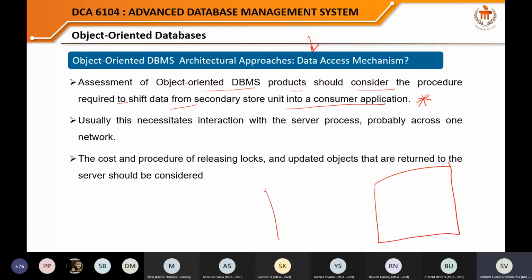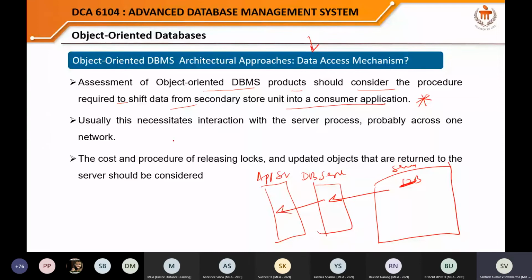You have created a form interface, because once you work in a three-tier or multi-tier architecture, we may deal with the database server separately. Suppose this is an application server, and there is a database server, the DB server, which is the actual server where the entire data is stored. Whenever we work with different aspects like this, the database access mechanism should be clearly defined: how the data propagates from the database server to the application server.